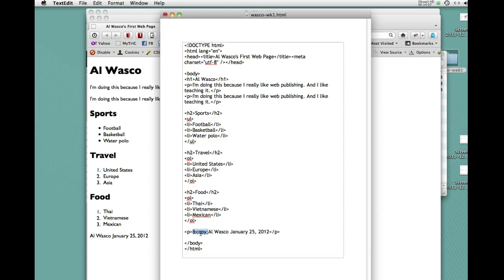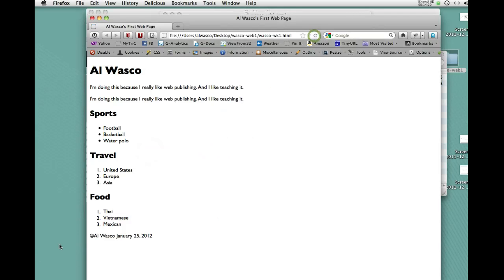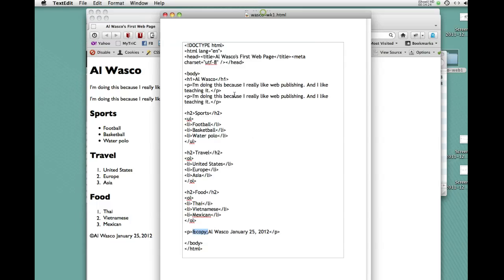There's HTML entities to do all kinds of punctuation marks and symbols and other things. There's a list of them in the book, and there's actually many more that you can use. But the one we're going to use right now is the copyright symbol. So here's what we get. There it is, nice little copyright symbol. And I want a space there. I don't like it so close, so I'll just put a little space between it. This is our HTML entity that creates the copyright symbol.